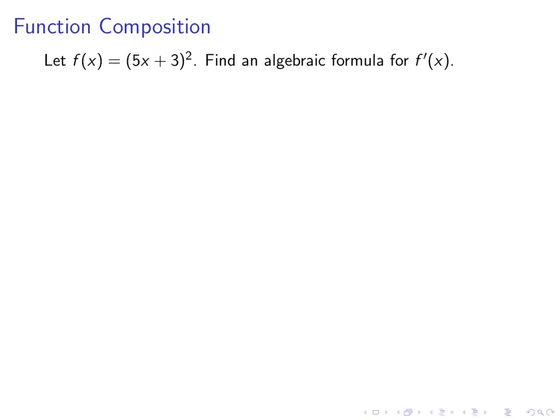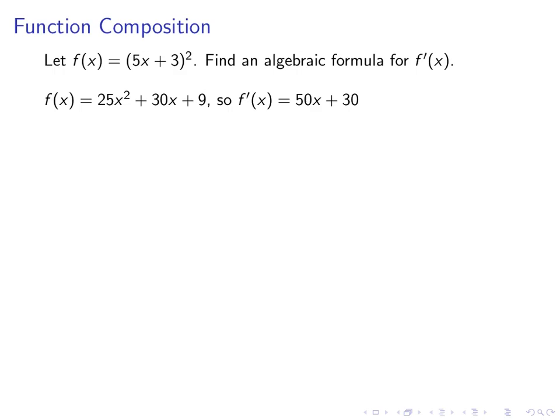The reason that's important is because one of the first integration techniques that we do is to basically work backwards in the chain rule. And so if you have the right understanding of the chain rule, then working backwards will be easier. So we'll start with an easy example of a function that is just a compound expression squared, and we want to find an algebraic formula for f prime of x. And again, we're going to be using the chain rule, but I'm going to review where the chain rule comes from, and then see how we can use it.